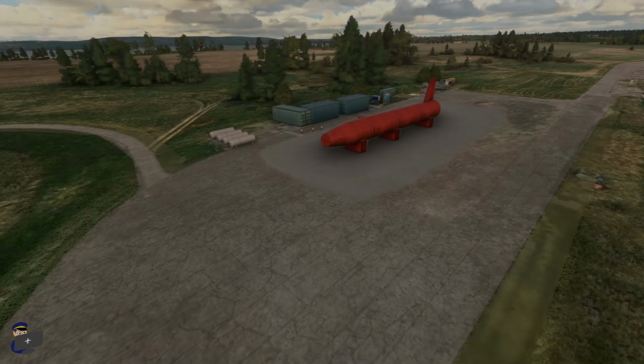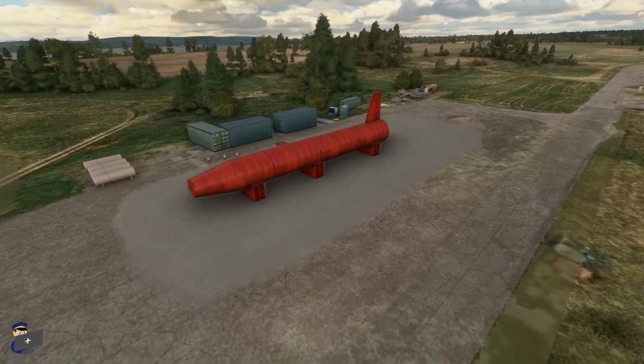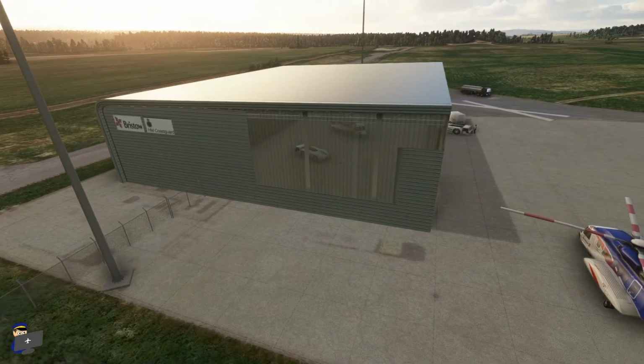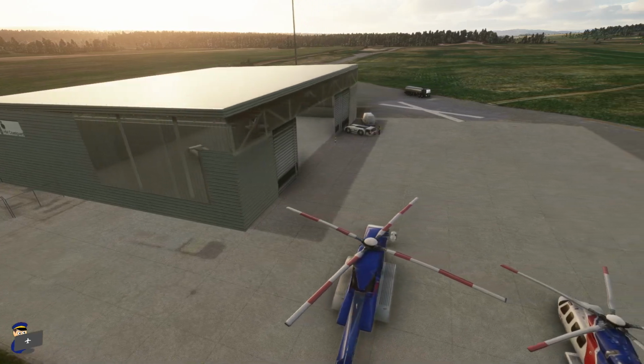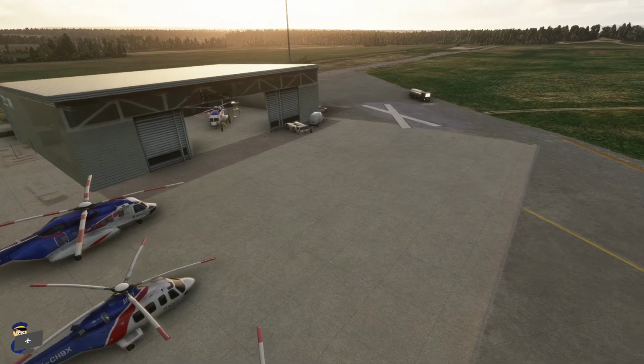A good amount of detail has been included away from the main apron areas, such as this firefighter training area, and this search and rescue helicopter base, which has been really nicely modelled and really nicely textured, and comes complete with static helicopters both inside and out.